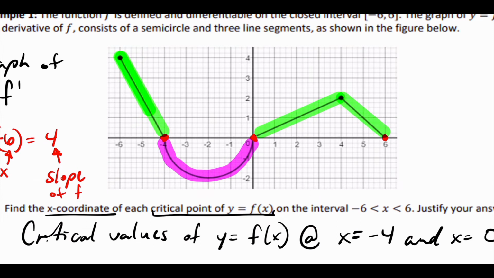Let's start with -4. What tells us if something is a maximum or minimum? What did we use to determine if something was a maximum or if something was a minimum? You did it on your quiz. I can't plug in values because I don't have an equation. So don't tell me the steps. Tell me the reasons why something was a maximum and not a minimum.